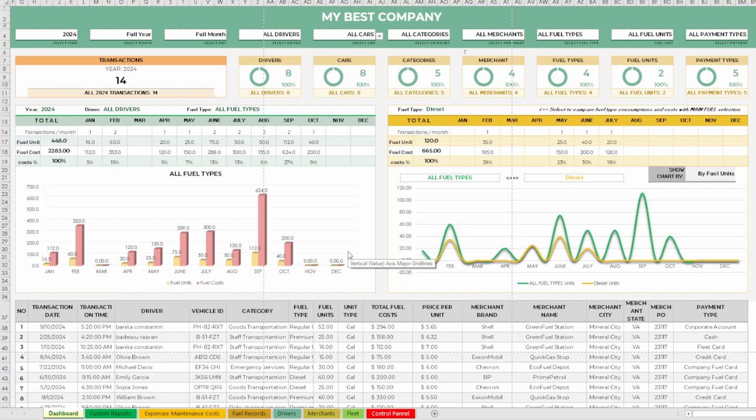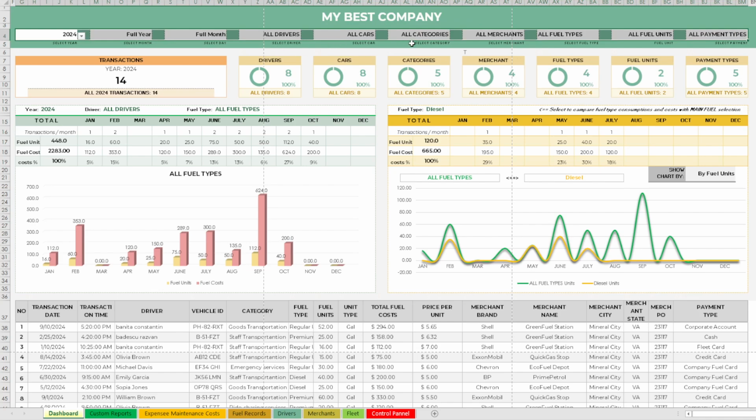Hello again. In this short video I'm going to show you what the dashboard is doing, what your job is, and what you have to do here. Basically you don't have to do anything because you just have to use this advanced filter at the top, and everything will be presented to you based on your needs. What you select here, the system will retrieve all your data based on that. That's all your job.